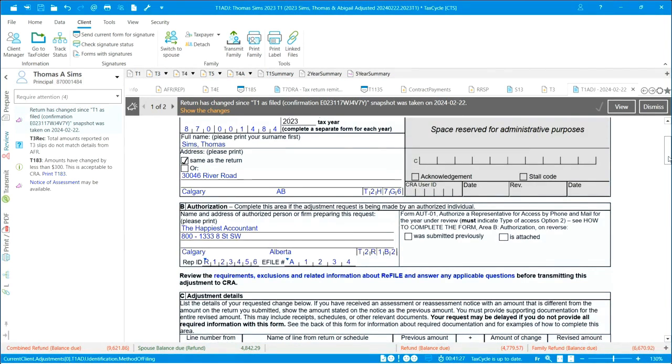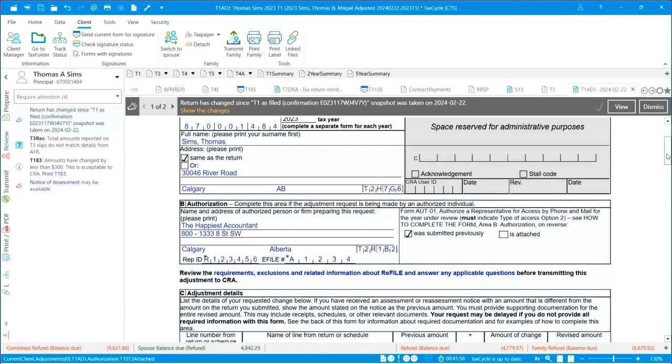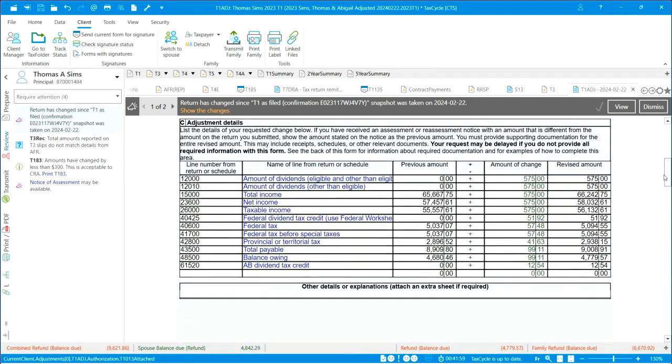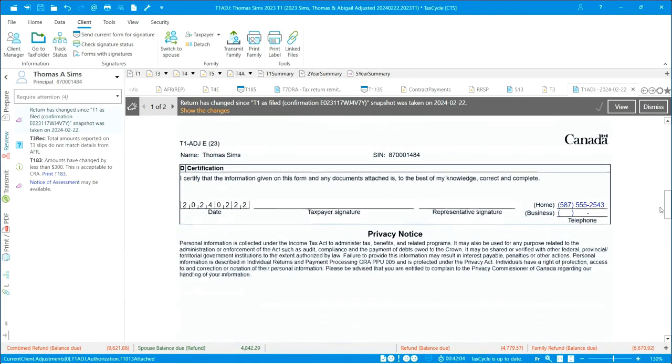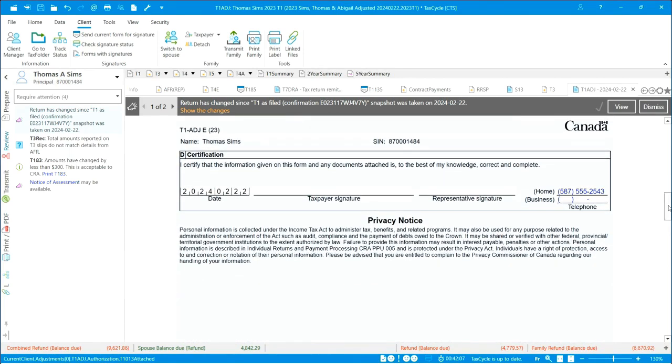So now we will enter here, send through refile, and then we want to say that the authorization or authorized representative was submitted previously. Many accountants choose to elect level 2 as their standard authorization level for all the clients, so they don't have to go back to the client to sign a new form if there are any adjustments required later. So we have chosen was submitted previously from here, and then you will see the list of changes that we have made, and then we will have a taxpayer signature.